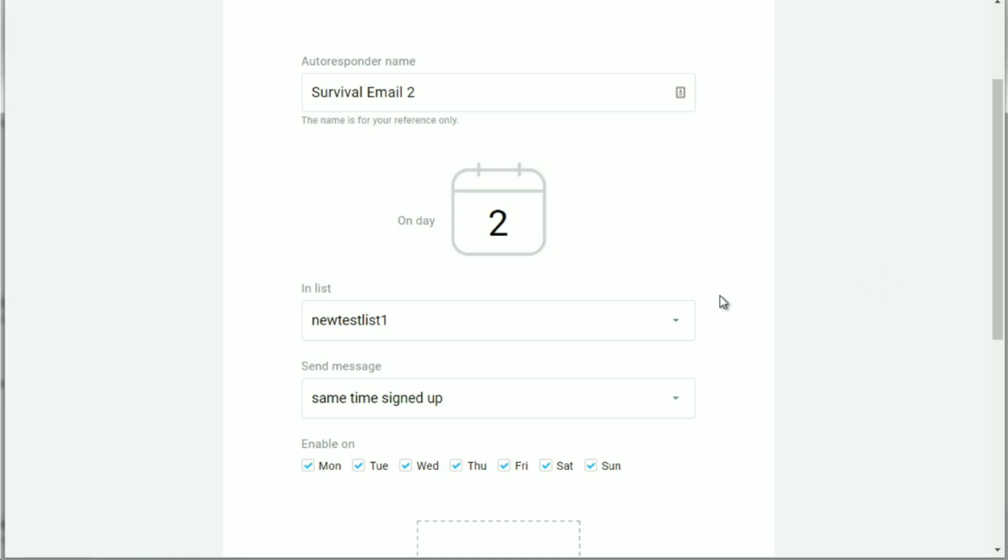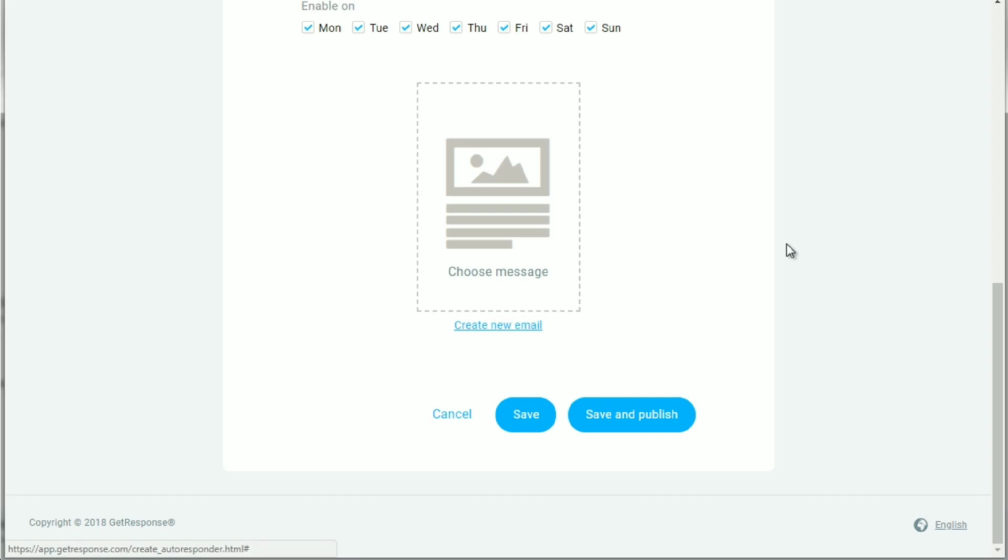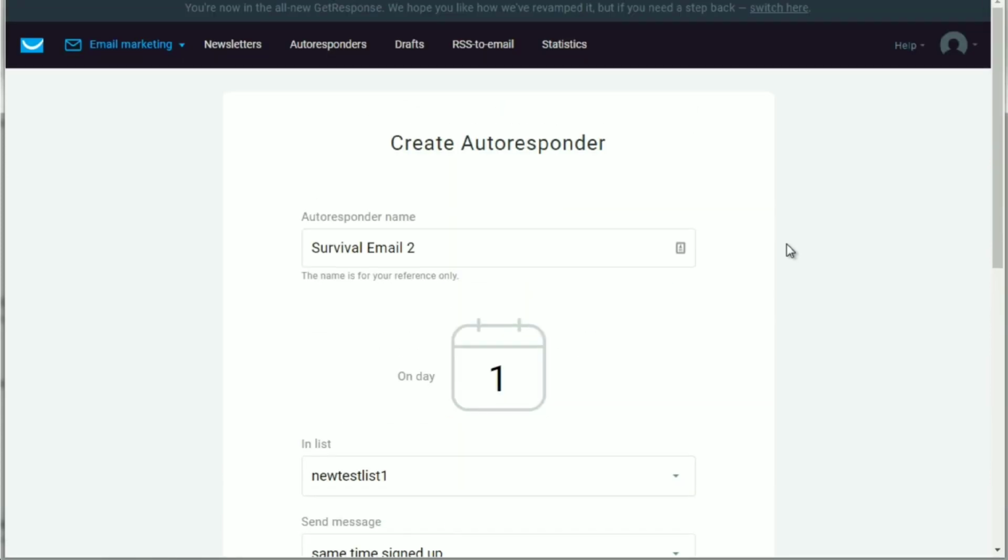And the reason why you wouldn't want to do that is because you want to give people the ability to absorb the information. But if it's really short, straight to the point pieces of content, I wouldn't do every other day. I would just go ahead and start emailing them every single day. So I would do the same process, create a new email, subject line, message name, do the same thing I showed you, and then you'll click save and publish and you're good to go.